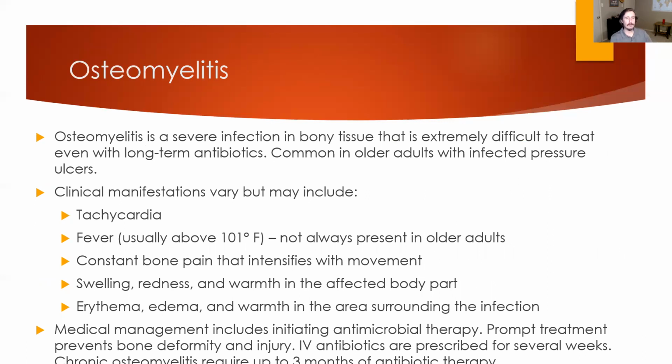But why do we care? Because we're nurses, right? We care about everything. But the patients who are most likely to get this are the older adults who have infective pressure ulcers. If you have immobility, people who are paralyzed and can't get off of their coccyx, people who have infective pressure ulcers, especially the deep stage ulcers, are at an increased risk for osteomyelitis. So we need to start talking about this with our patients.